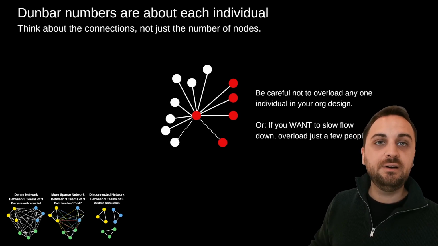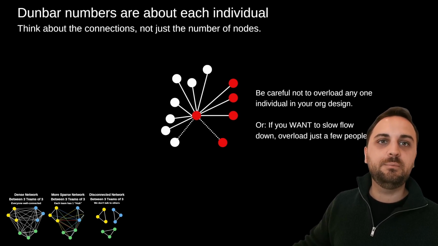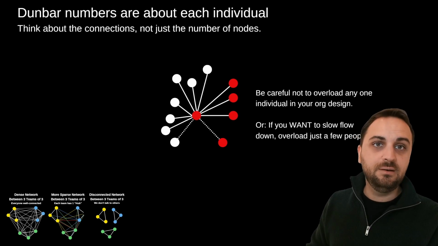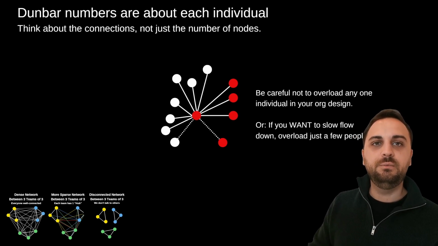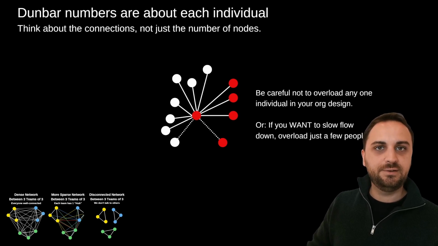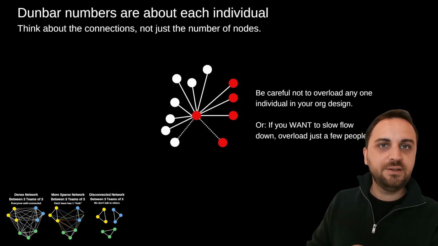The map is not the territory. That territory changed. The geography, the landscape, it's different than what you planned because we didn't design with the human in mind and how humans work. So we've overloaded this person and now the group network is different. The information flows are different. The cohesion is different. So things will suffer there.